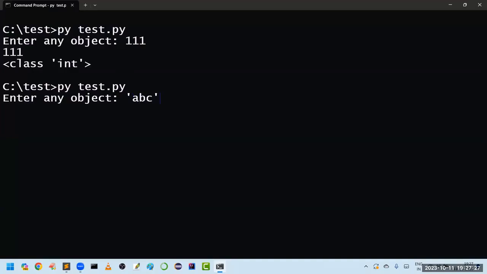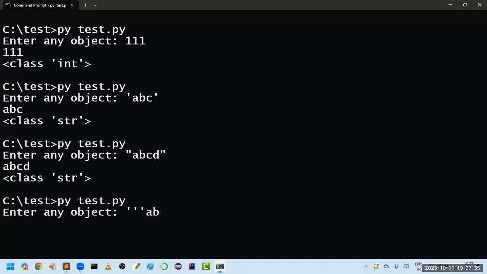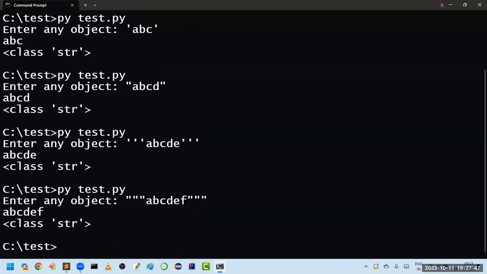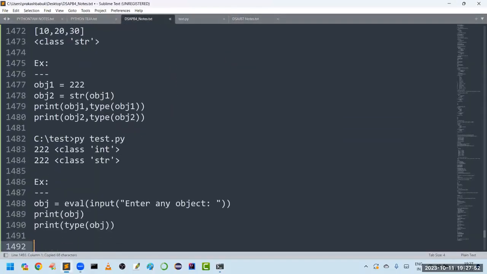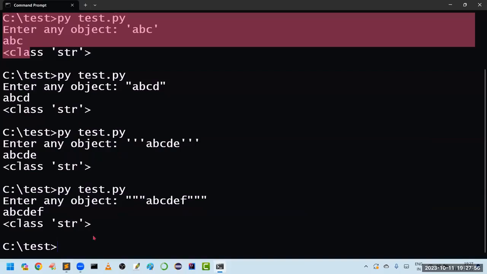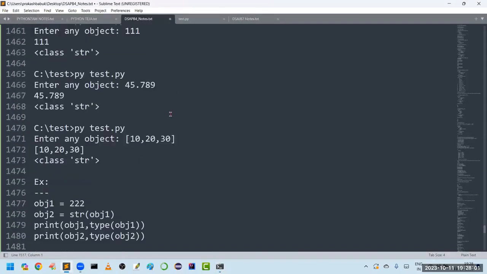Now if I give 'ABC' within single quotes, "ABCD" within double quotes, '''ABCDE''' within triple quotes, or """ABCDEF""" within triple double quotes, we get a string. So in eval, while supplying the data, you must provide it within quotes. Then only it will be considered a string. Otherwise, it will be considered a normal object, whatever you have given.